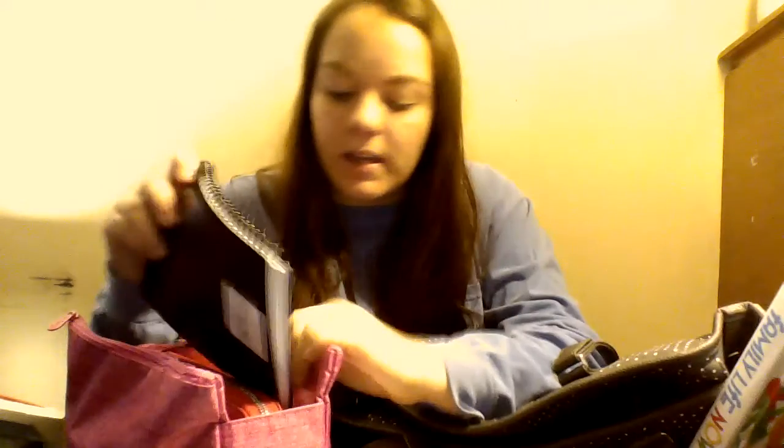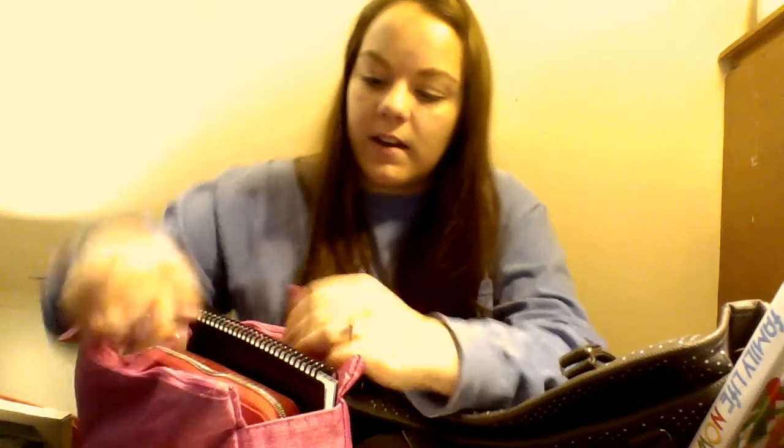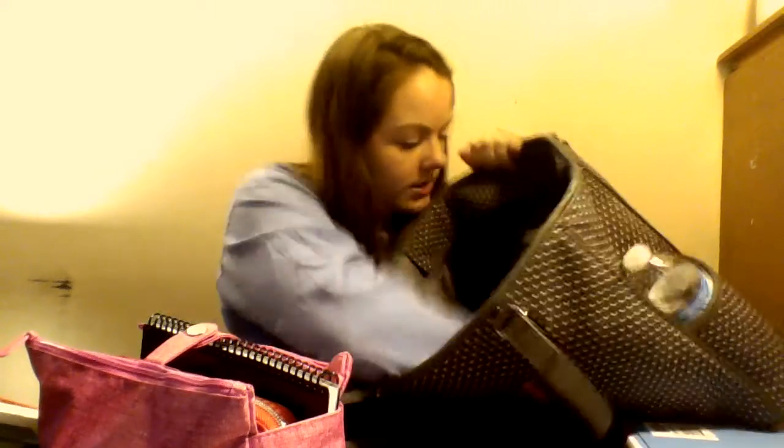Love that for school. And I also have a giant textbook. And then a ring binder that has paper in it. I use it as a notebook. Also have my laptop, which I don't always need every day, so that's super nice. And then I also have another textbook. And I have a planner, which actually I do put in my swap it pocket. It fits right in there. So, swap it pocket's huge.